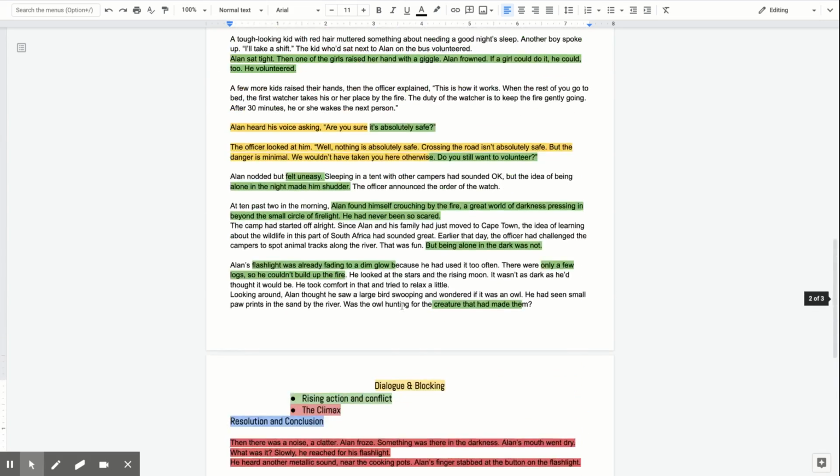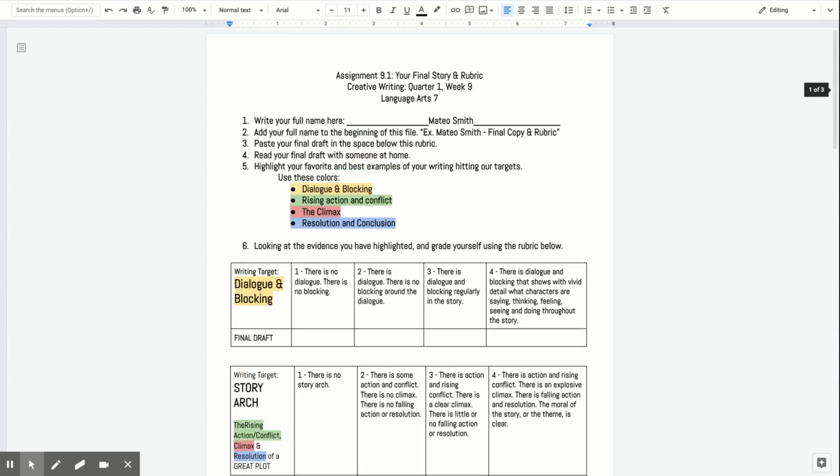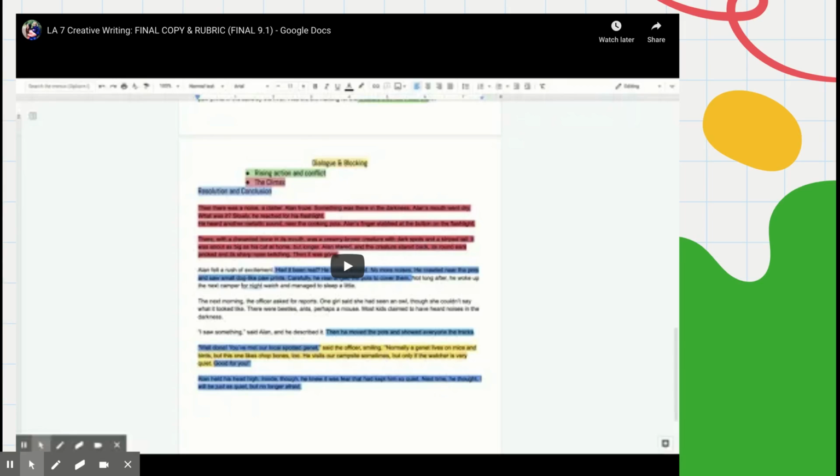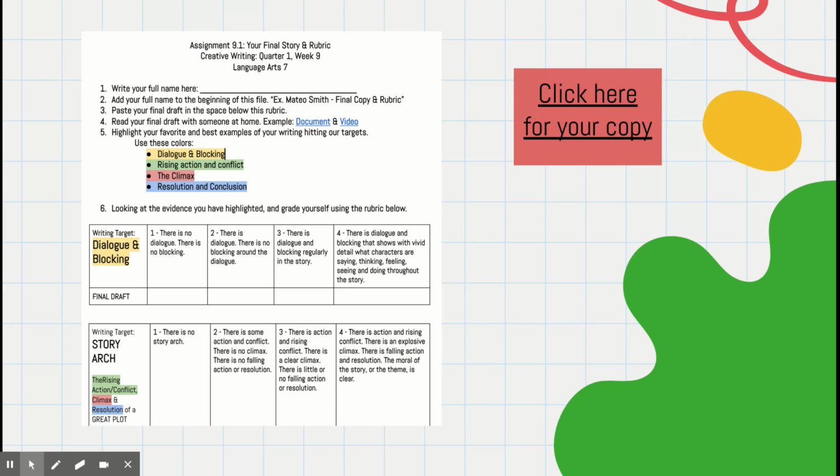I hope that this is helpful, and I will provide this template as well. Okay, and so again, then you're going to be taking that information and that color-coded version of your final copy, and you will be assessing yourself.